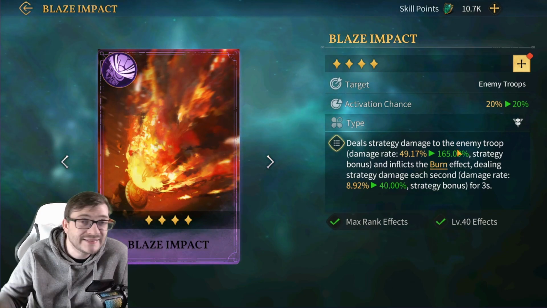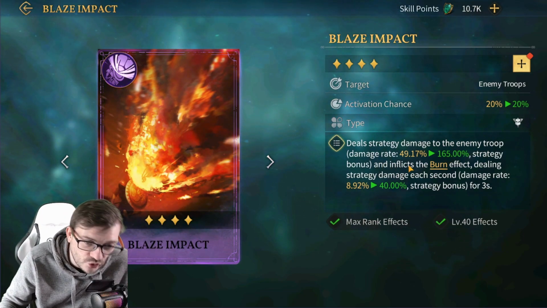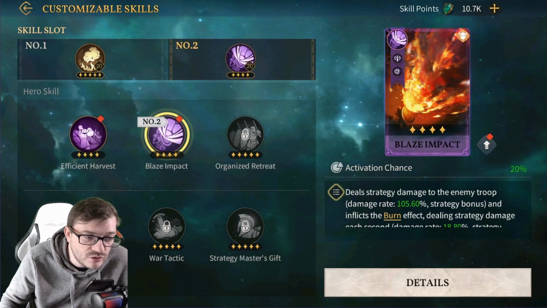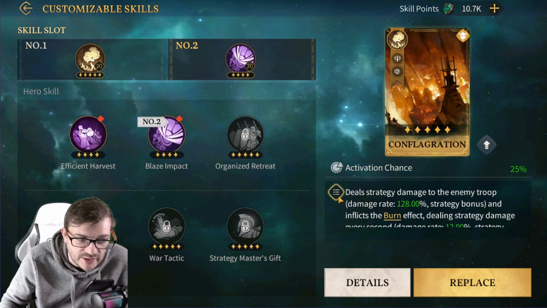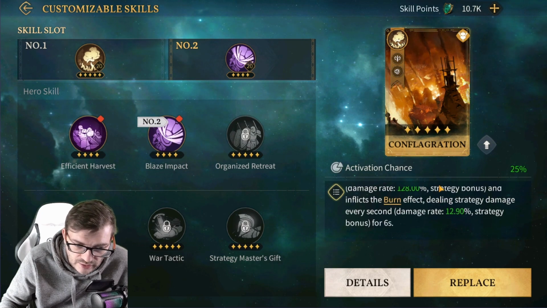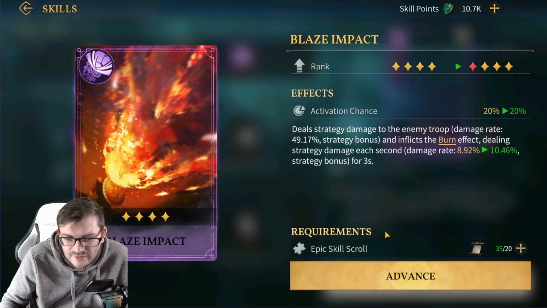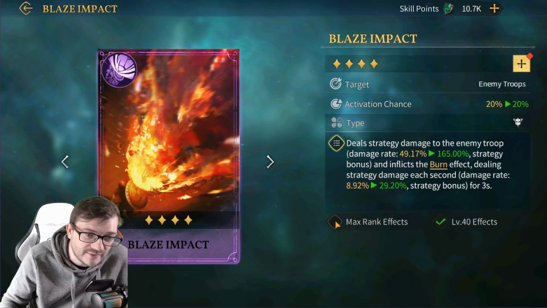It means it does a single target bang on them, but then it also inflicts burn, which is a really good factor skill, because it means you don't have to unlock conflagration, right? Conflagration here, as you can see, deals strategy damage 128% and also does the burn effect. The fact that you can have this on an epic skill, and yes, it's less damage, is what it is, right? But if you go to actually the max skill on this, it's not bad at all, right?